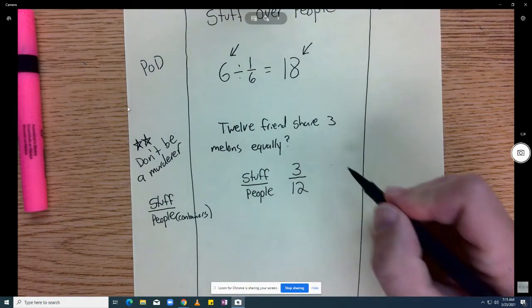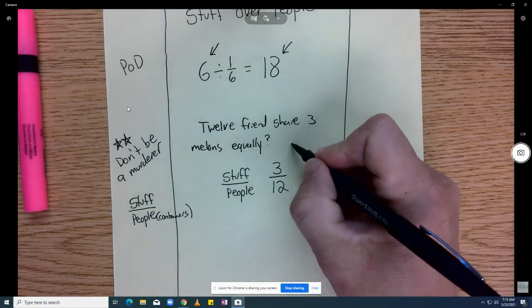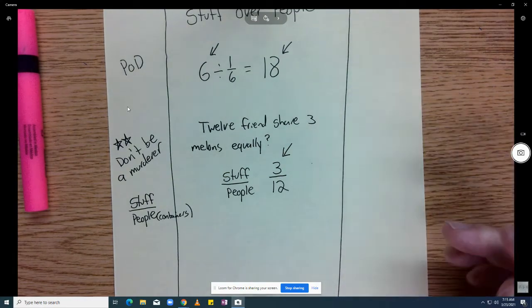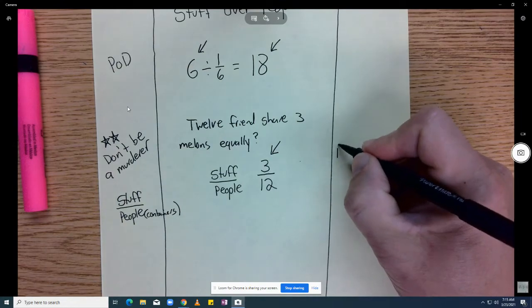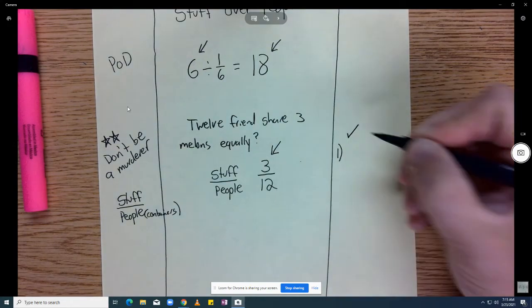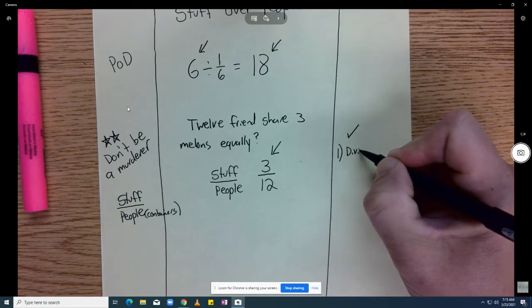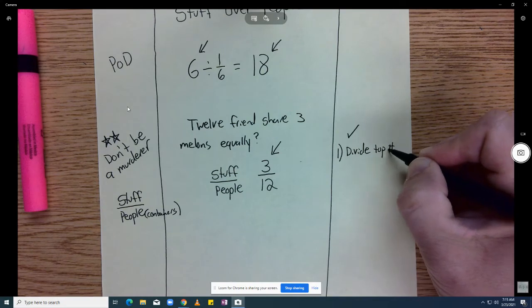Now, this is what also for this lesson, we're going to talk about reducing fractions. Taking this fraction and making it smaller. Okay, so over here, we're going to write 3 rules to look at to make a number smaller. 1, these are things you want to check, okay? Check to see if you can divide. This one's the most common. Divide by the top number.